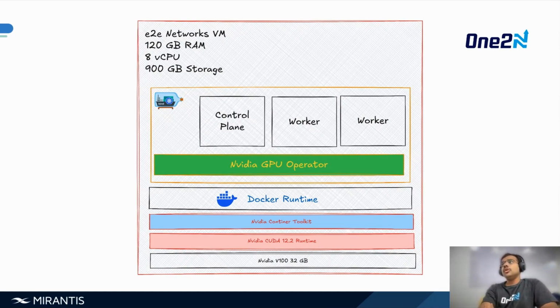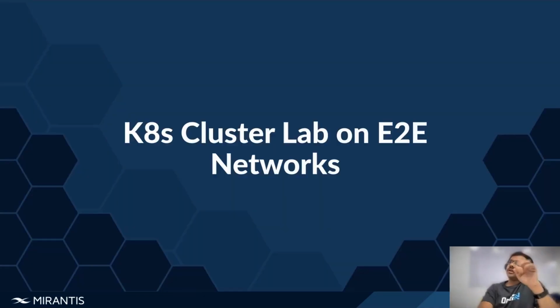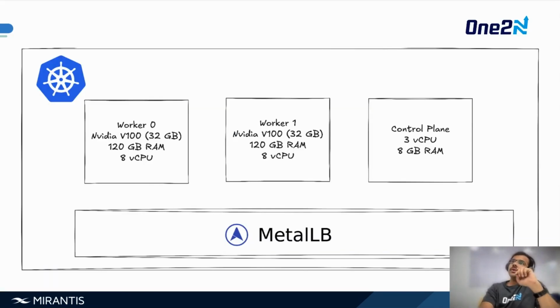And now we wanted to go into a full-fledged cluster mode. And this is where we hand rolled our own cluster. So back in July of 2024, E2E Networks did not have the capability to provision nodes as GPU instances for their Kubernetes offering. So we had to hand roll our cluster ourselves using kubeadm, installing all the base kernel modules, drivers, and setting up the load balancer, which was MetalLB in our case. And this is where we finally ran our lab.